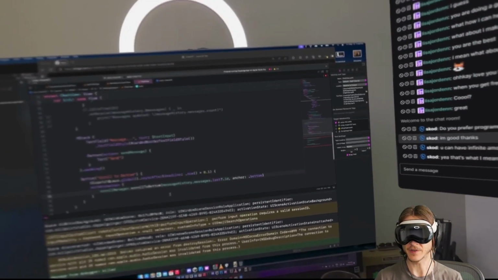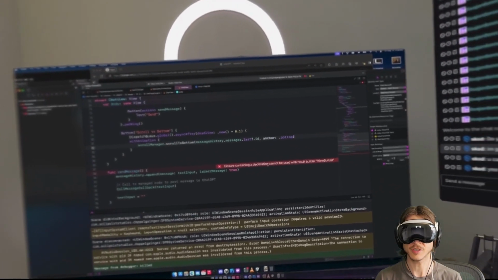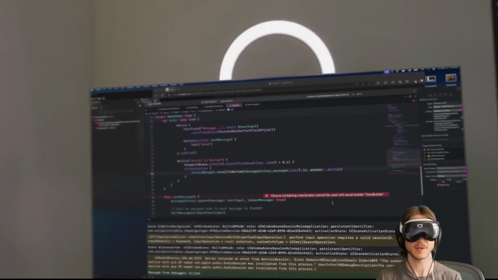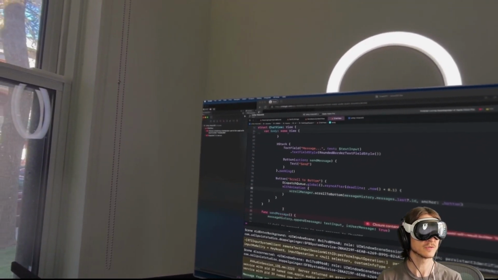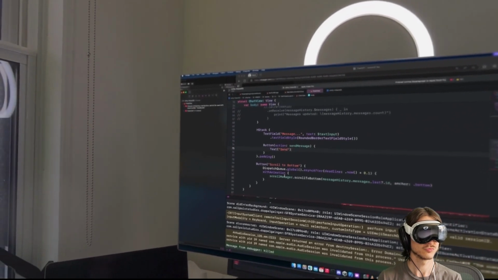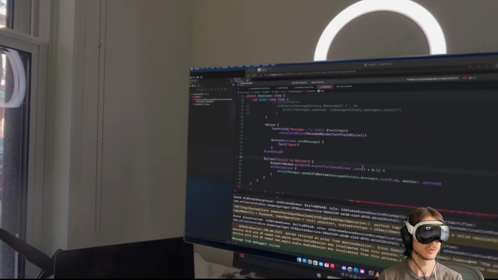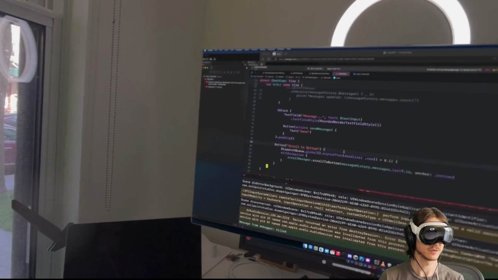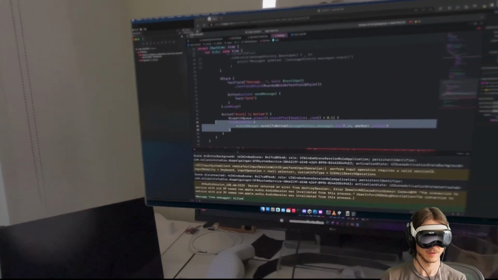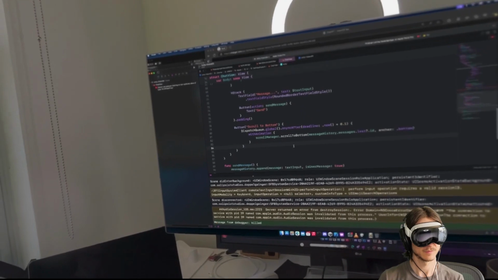Okay, well, let's see. So let's try out our scroll to bottom stuff. Oh, we've got closure, continue declaration, help used with result builder view builder. Did I forget a parenthesis or something? Animation, dispatch, cool. Oh, I think I did. But, there we go.